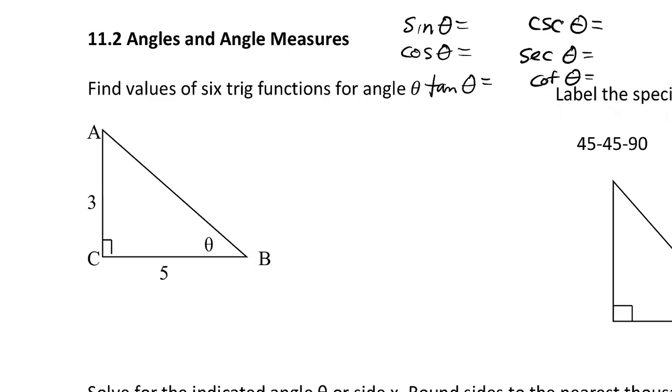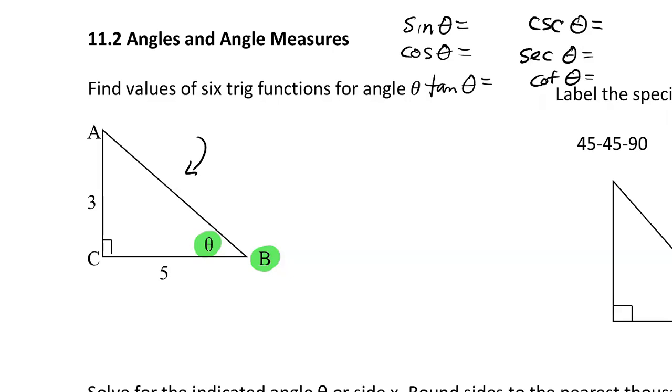The angle that we are basing our answers on is this angle theta, Greek letter theta, also known as angle B. We're going to need the hypotenuse. The hypotenuse is the longest side of the triangle. Be careful here, you might think it's a 3, 4, 5, but actually the hypotenuse should be the longest side. So if this is a 3, 4, 5 triangle, the 5 should be on that side AB.